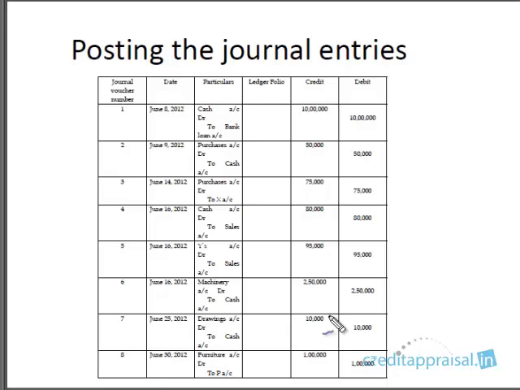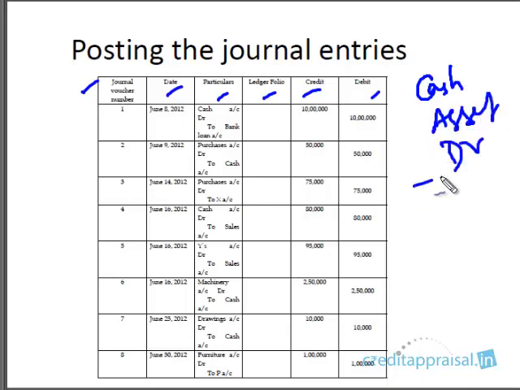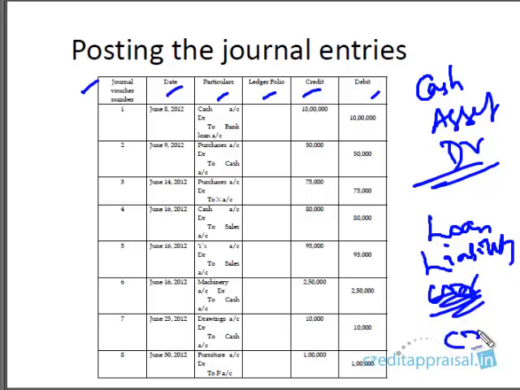we then post the journal entries. Please recall this is the format which we discussed earlier. We have a journal voucher number, a date, particulars, ledger folio, credit and debit. It's the format of the journal. Let us take the first example, where we have borrowed a loan from a bank. So we have passed this entry, right? Cash account debit to bank account, because cash is coming into the business. Cash is an asset. Since we debit all assets, this is the debit effect. And since we are taking a loan, loan is a liability. And since we credit all income and liabilities, this is a credit effect. So the cash account is a debit, and the bank account is a credit effect. Okay, this is how we pass the entries. So cash account debit to bank account.